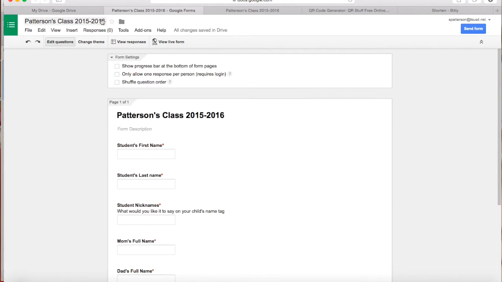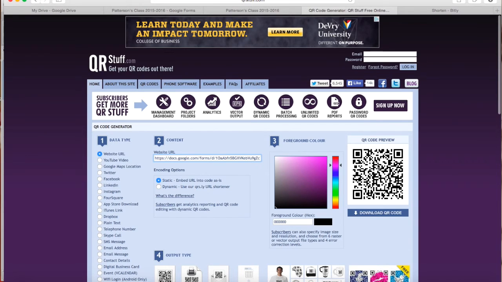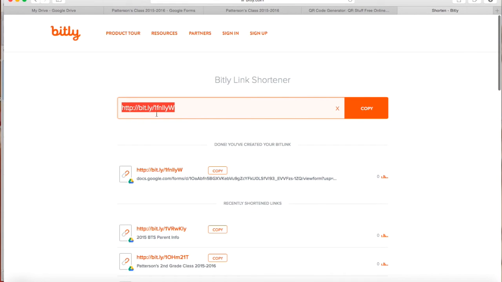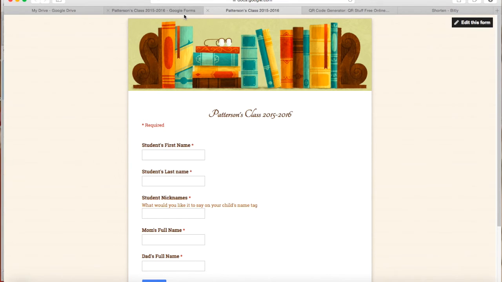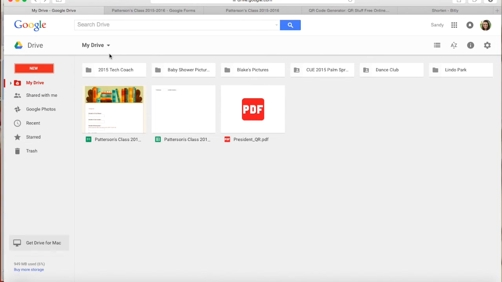Now one more thing, if I go back to my Drive, you might wonder, what happens once they've filled out their form? Hopefully they'll have a smartphone and they've either scanned the QR code or gone to your URL, and they're going to fill out your form on a smartphone, a computer, or any sort of tablet. Once they've filled out your form, if you go to your Drive, Drive is automatically going to generate a response sheet. We didn't have to do anything in order to do this, and it's right next to my form.